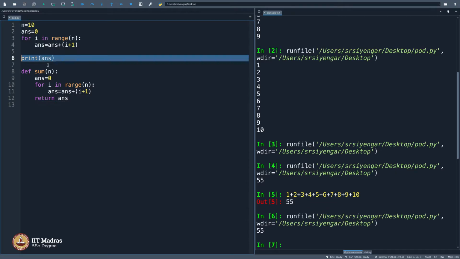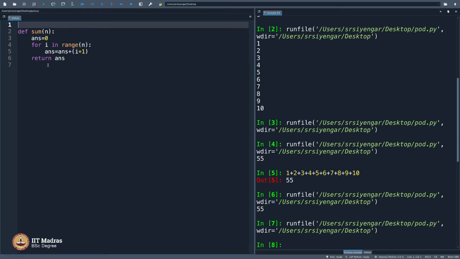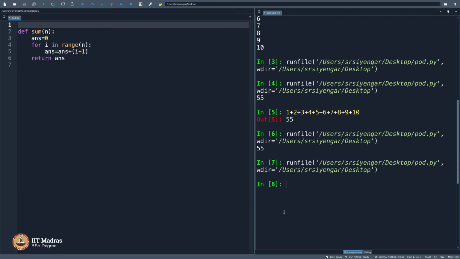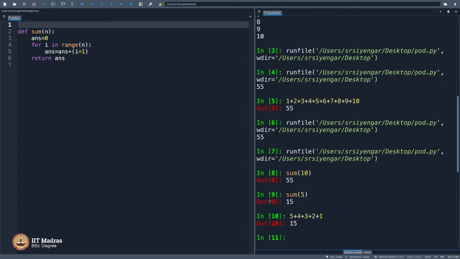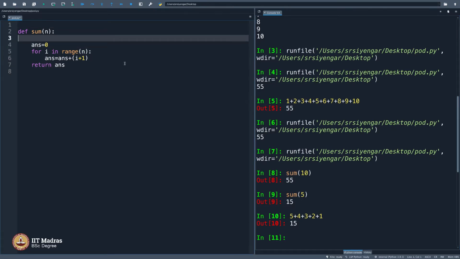Let me now remove this. Now that I have created a function out of it, let me remove this. What is the point of doing all these things? You will understand in a second. I'm going to introduce you people to a brand new idea in Python. Okay, so sum of 10 is 55. Sum of 5 is 5 plus 4 plus 3 plus 2 plus 1, which is 15. Yeah, perfect. My function is doing good. Okay, as always, it is nice to say verified. Just so that you know that this function is doing good and you needn't break your head.